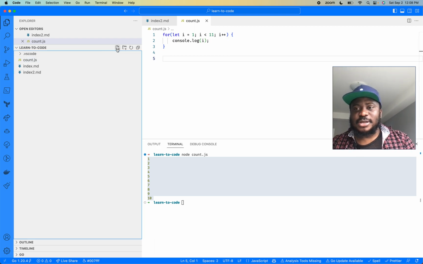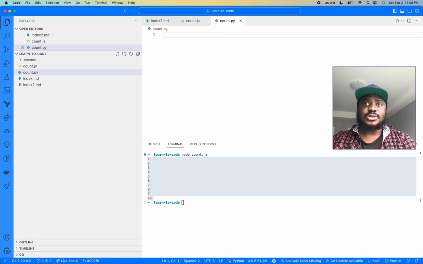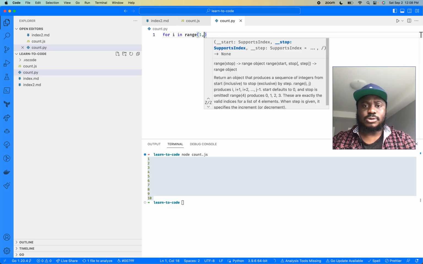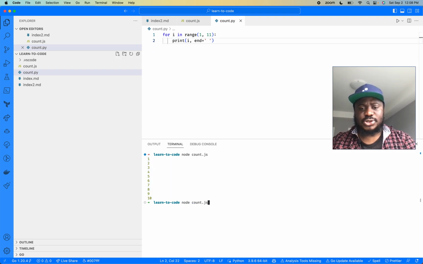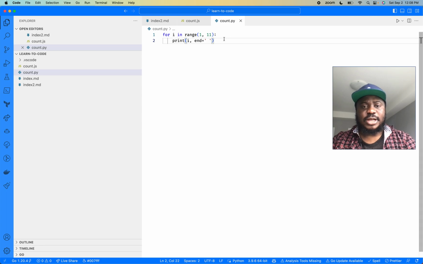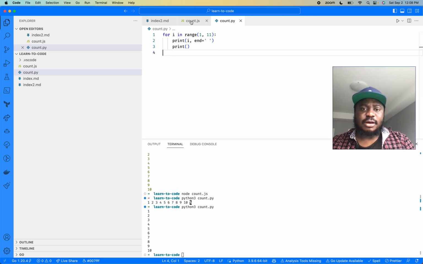And let's say it in another language. Let's say this in Python. Okay. So let's say count py. So all I just need to say is for i in range of 1 to 11. And let's just print this. And let's run this code with Python. Let's add a new line here so that it prints them all on a new line. You can see here I did the same thing in Python, where I also print 1 to 10.